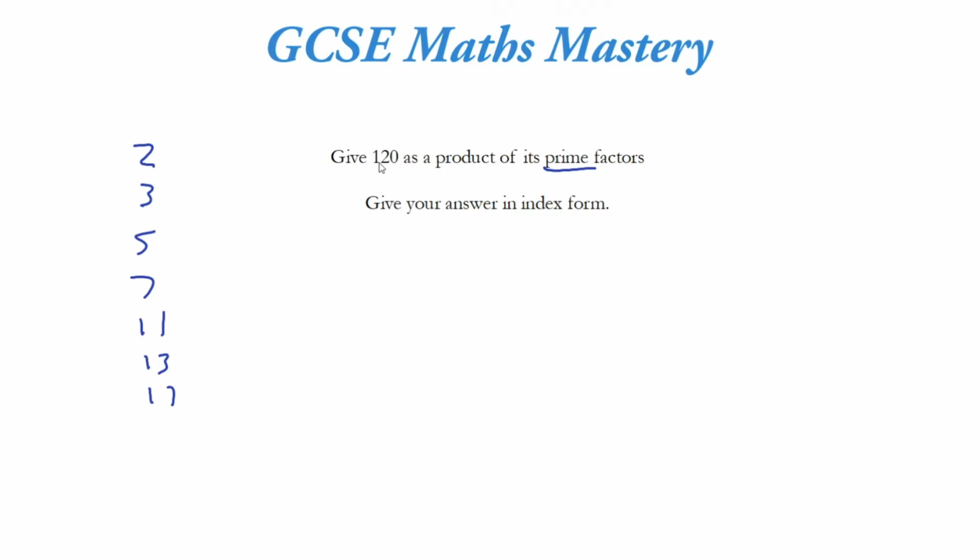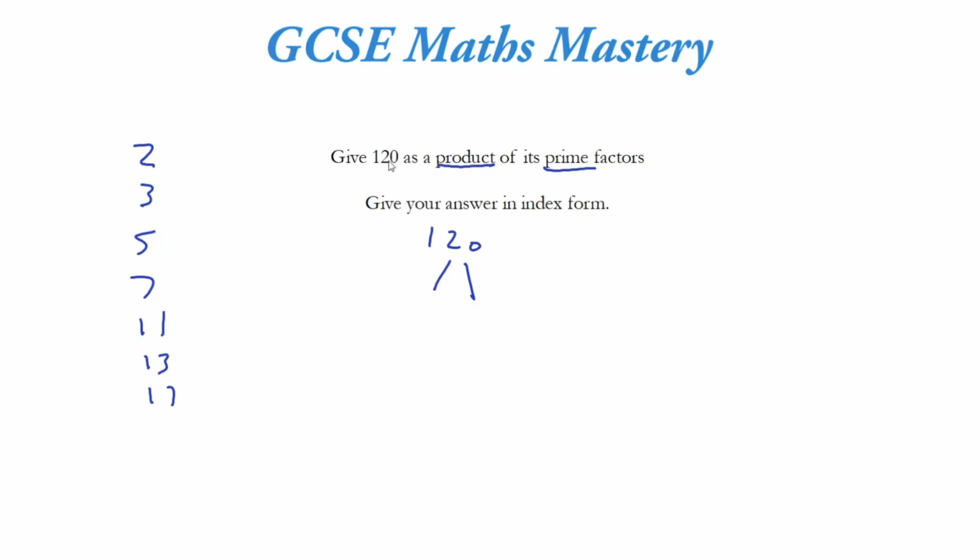So it's asking us to give 120 as a product of its prime factors, okay, and product means to multiply. Now we have to multiply any of these prime numbers with another number to make 120, okay, and that does not mean list 50 prime numbers and then multiply these numbers to make 120, as that may not always work. So, for instance, we have 2, which you can do 2 times 60, or you can do 3 times 40, and so on. So we can lay this out in the format of a factor tree.